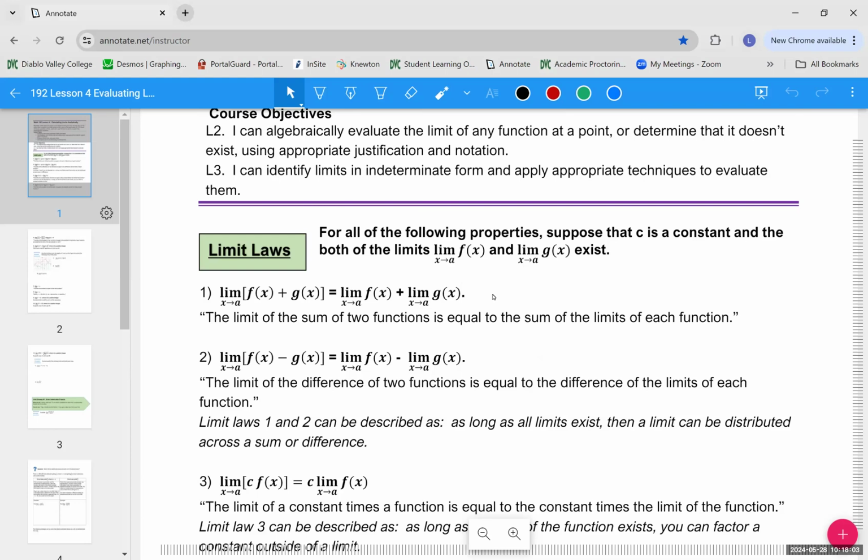So as you do that, just look at this little disclaimer at the top here. As you read through all of these particular laws or properties, C is a constant, so just be aware of that. And both the limit as x approaches a of f and g exist. They are numbers. So go ahead and press pause for just a second, read through these, see which ones make obvious sense and which ones maybe need a little more explanation. And then I will briefly talk about them and then use them in some examples.